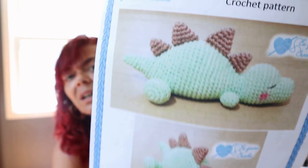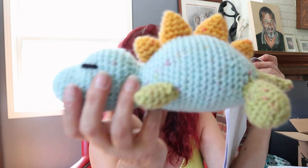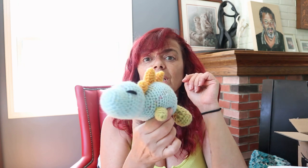And it is also a free pattern, Sleeping Baby Dino Crochet Pattern, and it's by Quero Crochet. But the crochet doesn't have a T at the end. But I'll leave a link for that too. Honestly, scrap yarn. This was just a little bitty piece of a cake left. And it's so cute. Really, really well written. I thoroughly enjoyed this one. I might actually make a couple more, because you can use up a lot of your scraps. So cute. So, made that. Again, free.